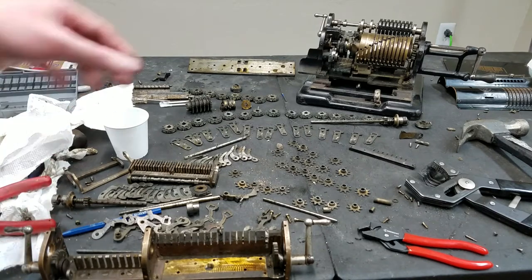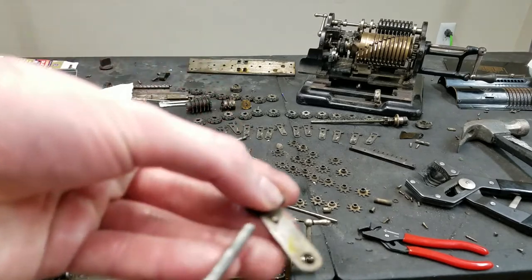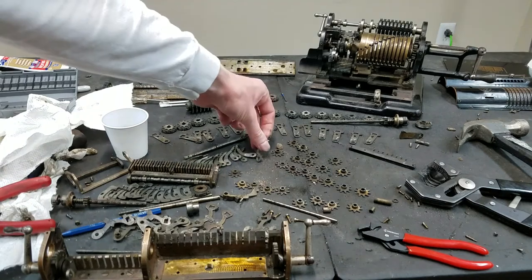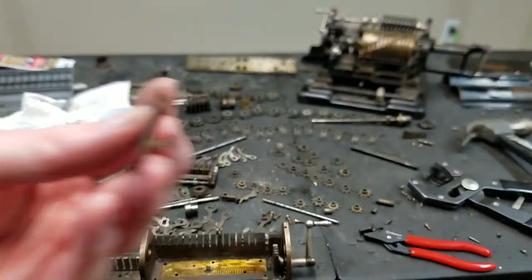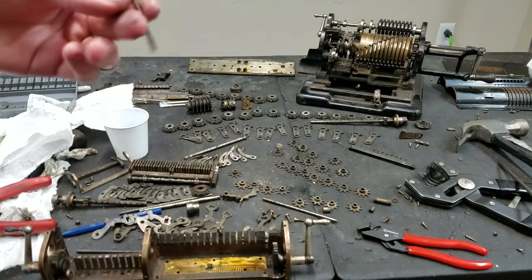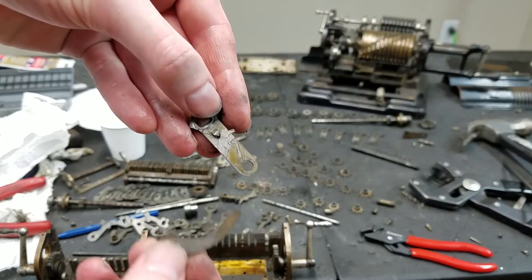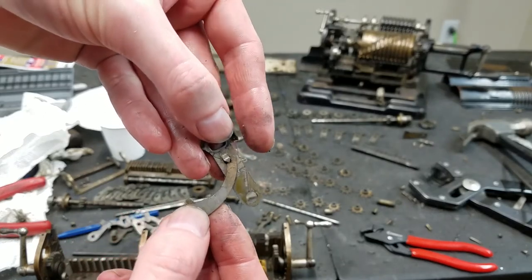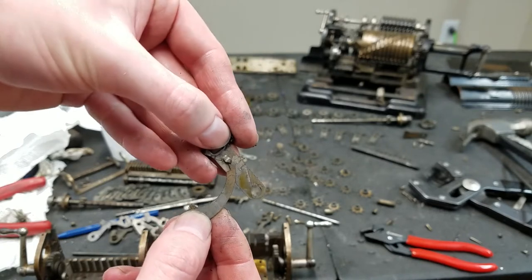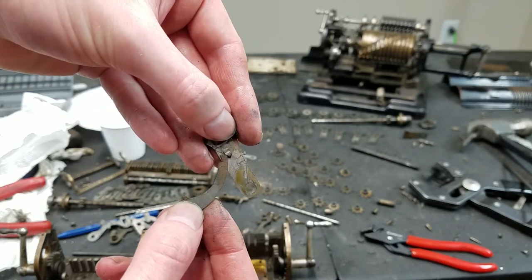They're actually stamped. And the detent operates on this little cutout here. The detent is this thing. So let me put this down so I can demonstrate. This piece pivots like this, and then this piece pivots on the bottom like this and hooks in there. So it can either detent, lock it forward or backwards. This would lock forward, or pop back and lock that way.